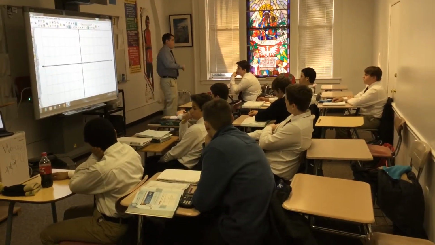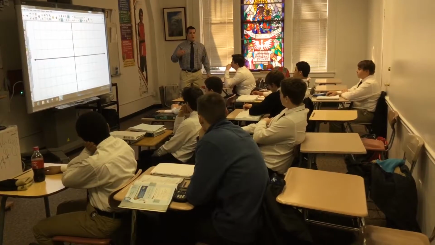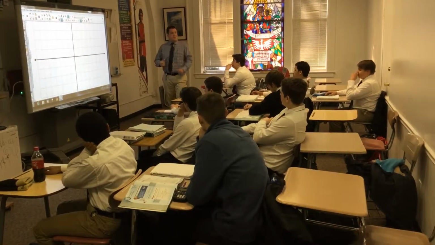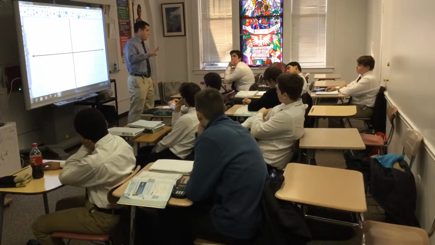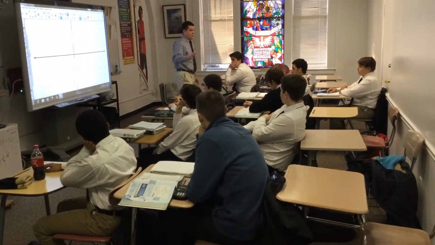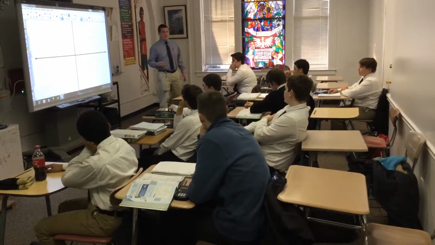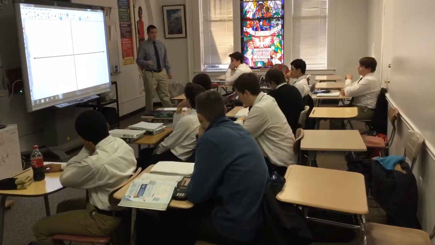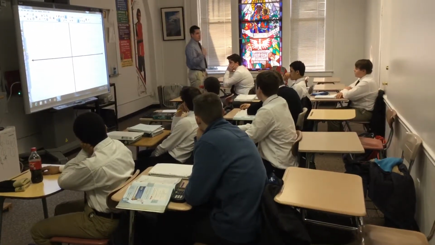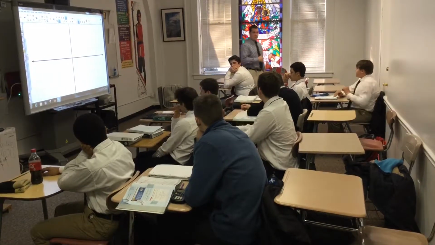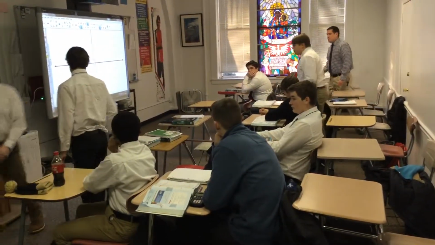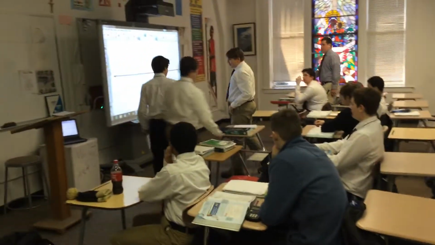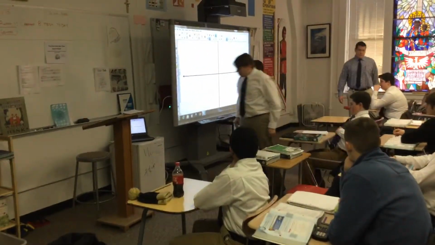But with systems of equations, the book specifically says there's 3 different ways. I broke you up into your 3 different groups. We're going to hear from each group on how they solved it. So first, let's bring up our graphing group, Brandon and Griffin. If you have trouble with the board, just let me know.